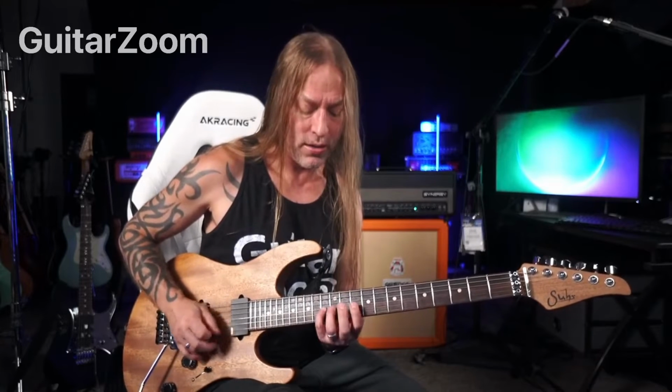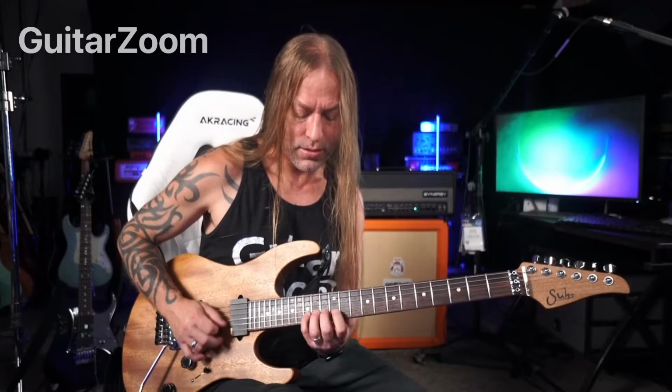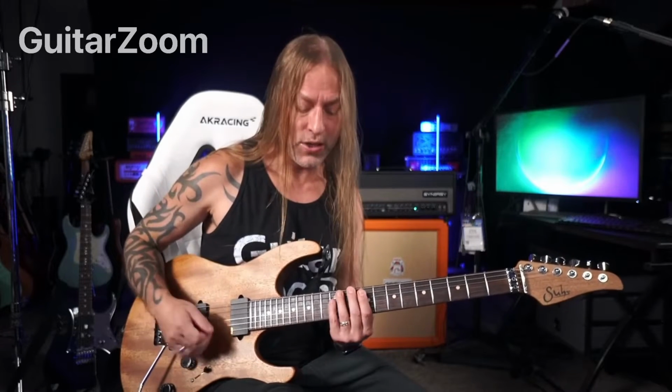Now notice how I'm going to my third finger on the 12th fret because I'm setting myself up for the second pattern, which is exactly the same as the first pattern. So the second pattern, I'm going to be starting on the 13th fret of the third string. I'm going to do exactly the same thing. You see, so if you listen to both of those against each other, and then... So the trick there is trying to get the speed up.